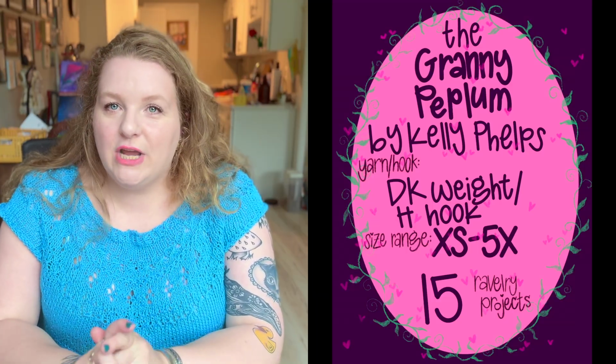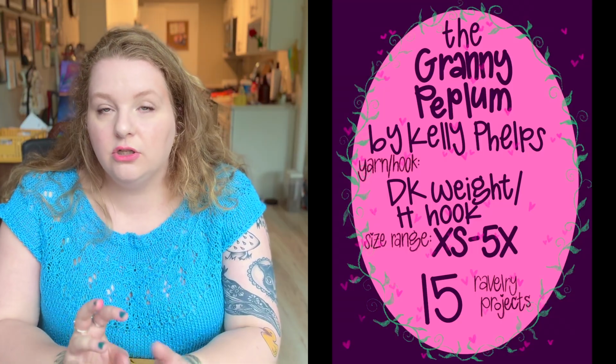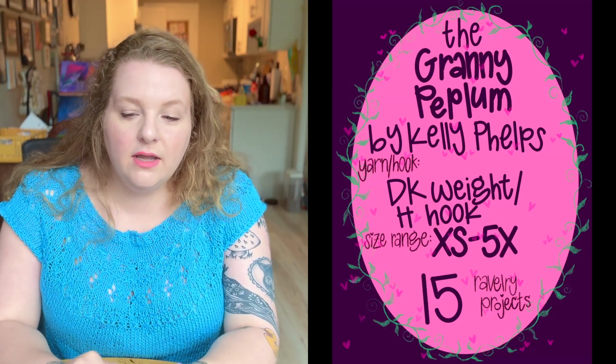It's suggested that you crochet it in a DK weight cotton on a size J hook. So a pretty loose hook size compared to some of the other tops we've talked about. And that way your peplum is drapey.